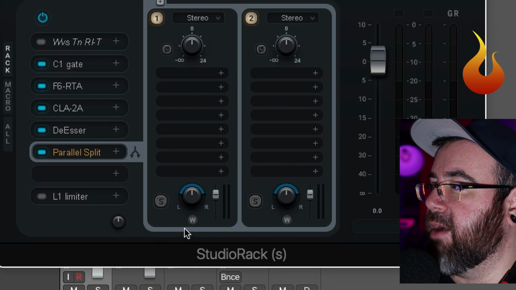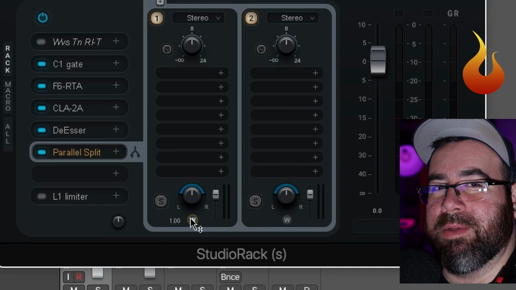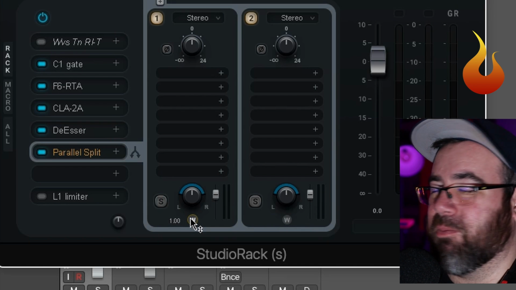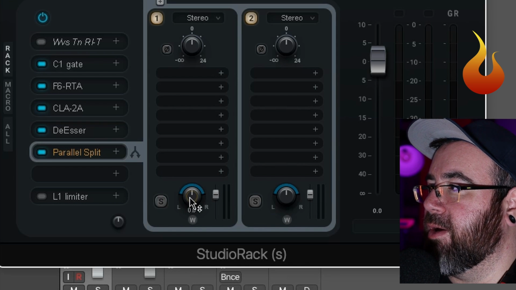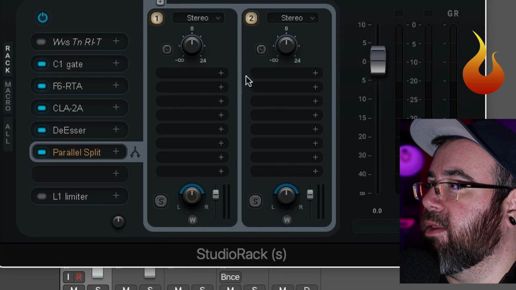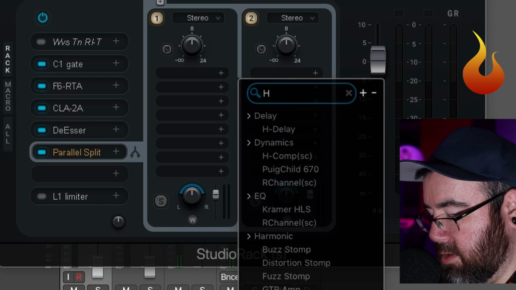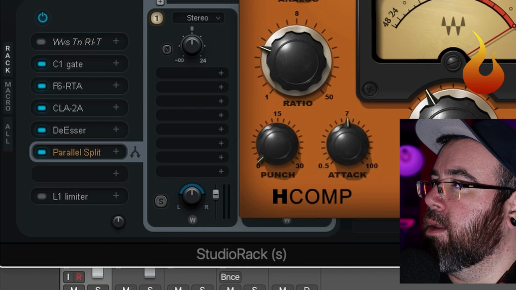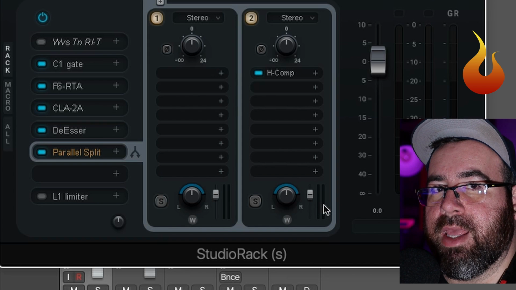While I'm down here, you also have width control, so you can make something mono a little bit wider. You can invert it. It's like a low power S1 imager. So, you know, you can get some pretty cool stuff with that for free, which is great. Obviously, you can pan things left and right. Very, very handy. So in here, let's say that this first strip, I want to have little to no compression. And this second strip here, I can go and say, let's just do like maybe the H comp. Cool. And I can make this guy slam, level them out together, and now it's all self-contained in one plugin strip.